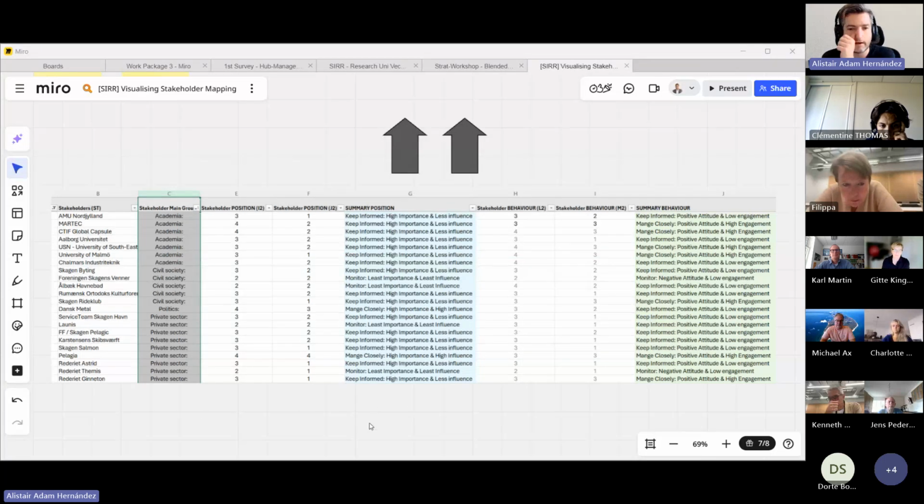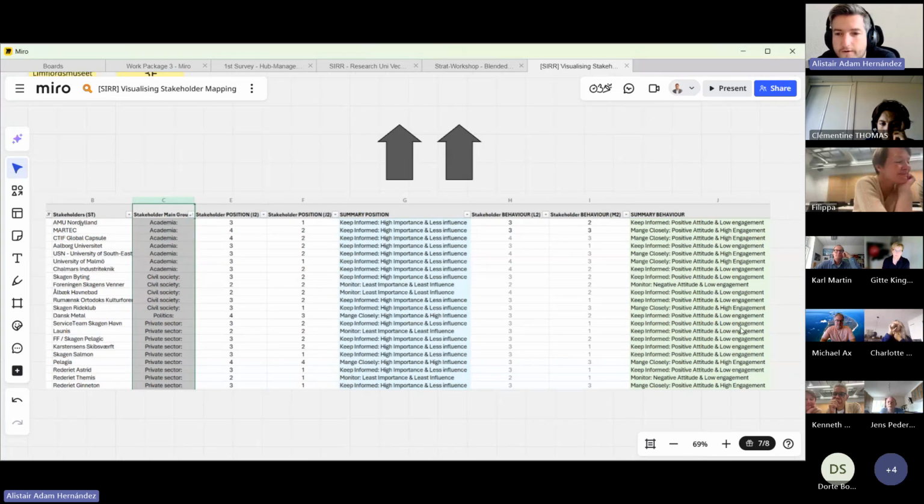Not only have a long list of somehow categorized stakeholders, but also be able to play around and think, what do we do with them? What information and engagement strategy should be taken on to work with a stakeholder?